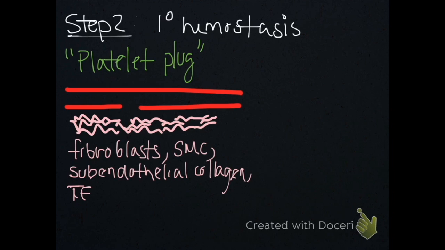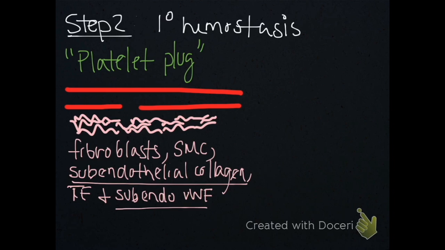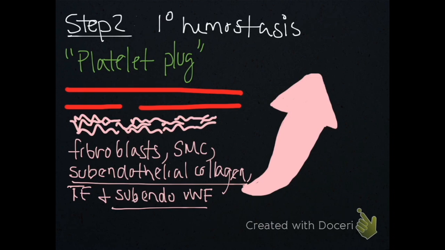Now, many of you may have heard of this. Von Willebrand factor is a protein. This protein will bind to platelets through a receptor present on platelets called the glycoprotein 1b receptor. That is a transmembrane receptor, and that will facilitate the binding of the platelet to the von Willebrand factor, which is bound to the subendothelial collagen, and this is how the platelets start to stick to the outer wall and initiate that plug formation.